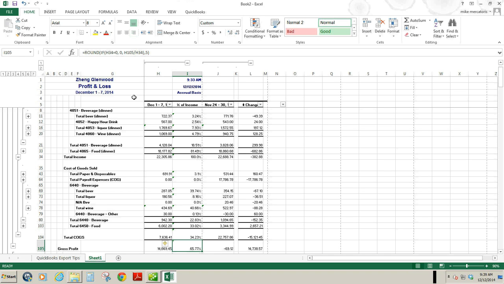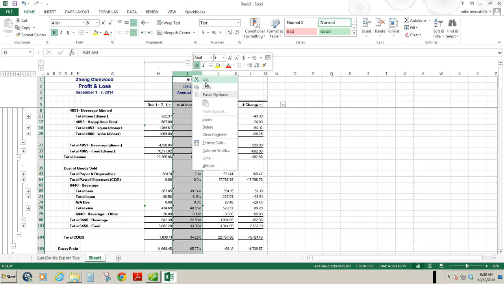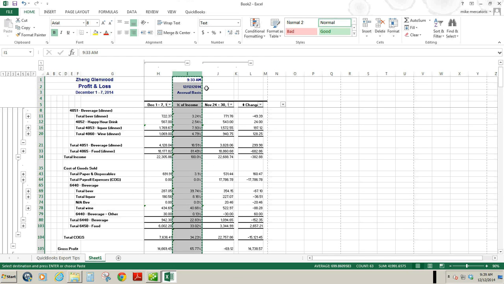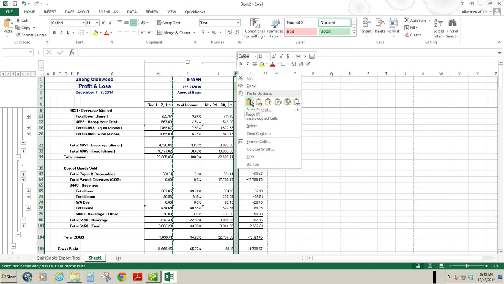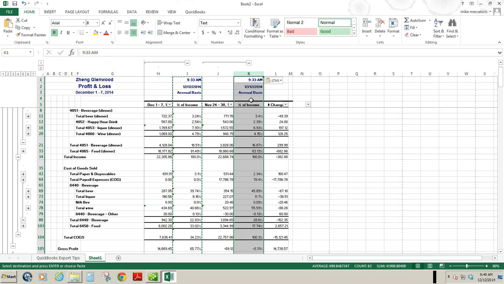So now that we've got this formula done, go ahead and again, this one you can do copy, this one you can do paste. The reason you do cut on the first one is because it's pulling off these numbers. Even though it's way over here, it's telling it to pull it off here.